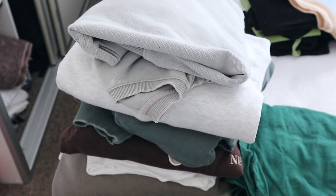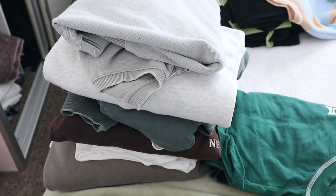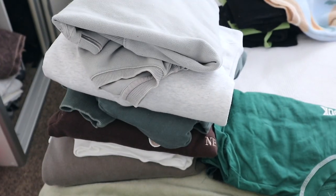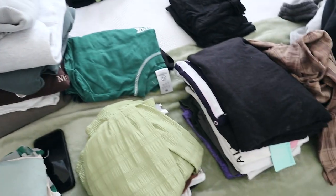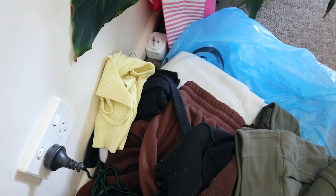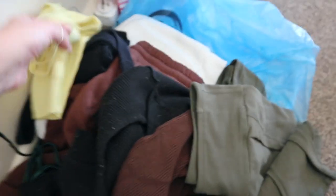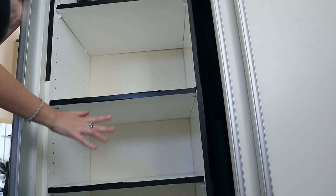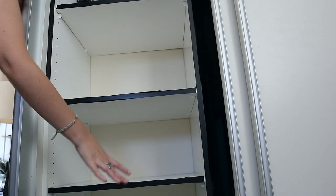This pile is my hoodie pile. Since working with Silent Theory and through the winter months, I have become quite the hoodie hoarder — I'm obsessed with all of them and they're all pretty much brand new, so I won't be getting rid of any. But I did go through and get rid of quite a few things. This blue bag is the donation bag. I've gotten rid of quite a few winter tops, tights I haven't worn in years that probably wouldn't even fit me anymore, a couple of old hoodies, and old shorts.